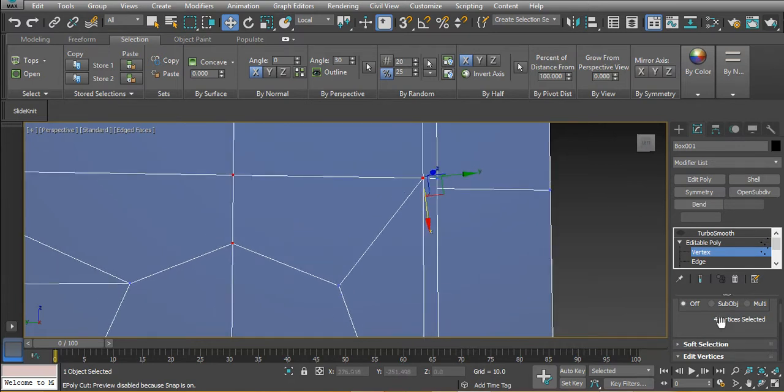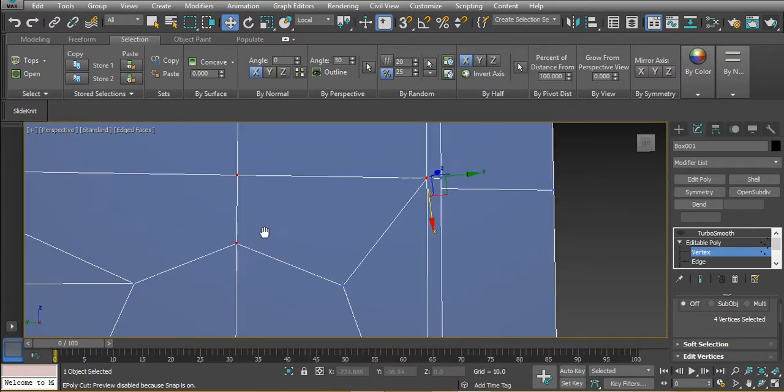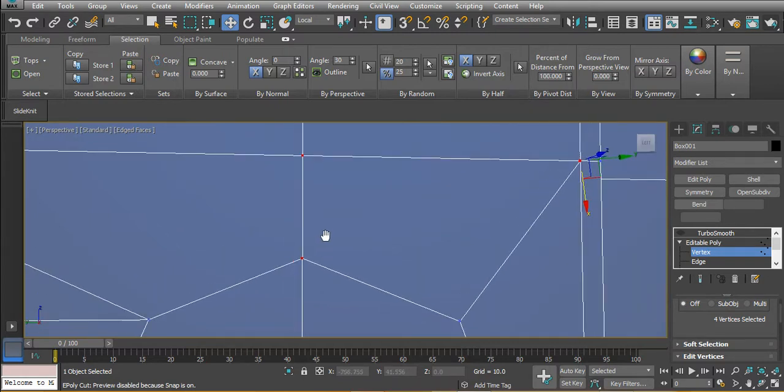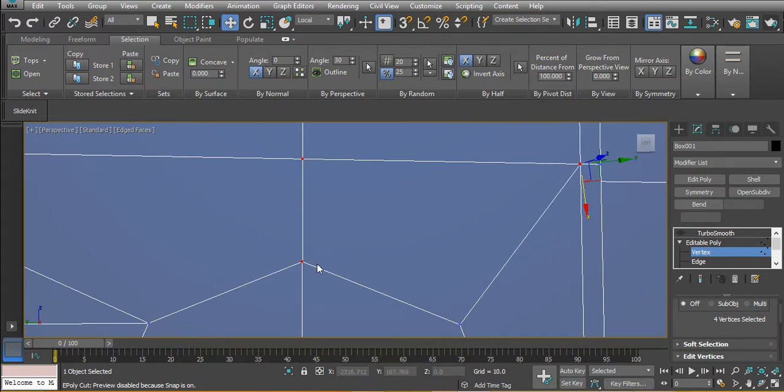I think this is a problem with my 3ds Max. I don't know why it is doing so. I hope this isn't a bug in your version of 3ds Max. Okay, I don't know what is causing this problem, but anyhow, now I will repeat the process again.